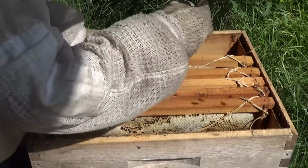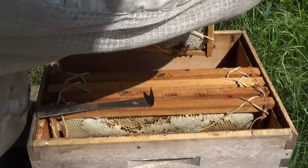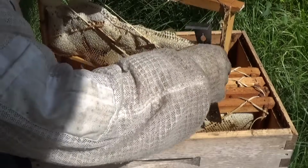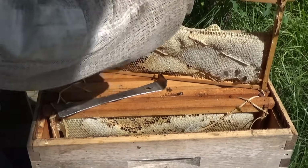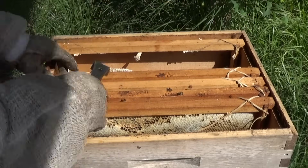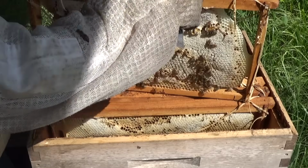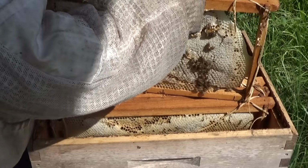One thing I'm going to do while I'm here, if the comb is secure, I am going to remove these rubber bands. Just make it easier for them, even though they will do it on their own. But get that stuff off of there, and that way it's not going to be messing up further down the road. Now all this stuff, they did all that. You can tell this is all brand new honey in there. So they have brought that in over the last 10 weeks. They've done that.